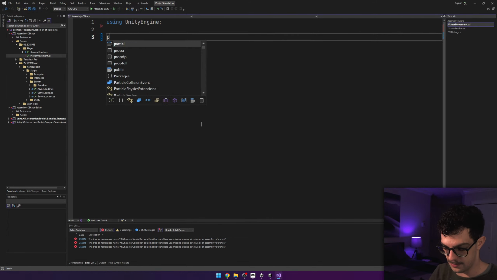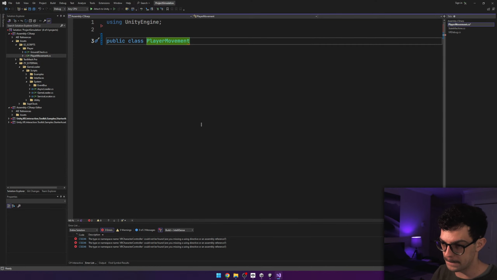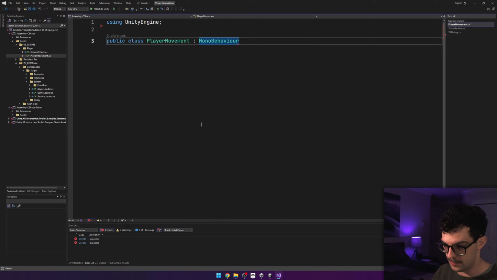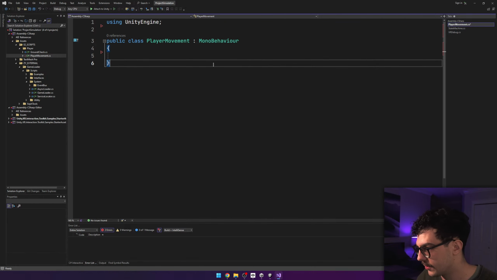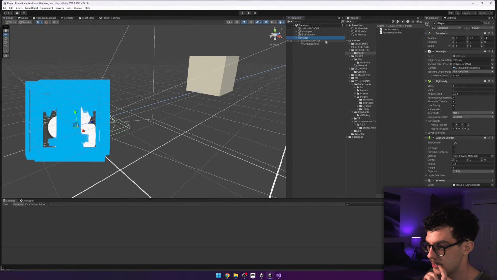We're going to create a new public class player movement that's going to inherit from mono behavior. So there is our basic class structure. And then there's going to be a problem here. So we're just going to go back to our player and we're going to get rid of this script because it no longer exists.